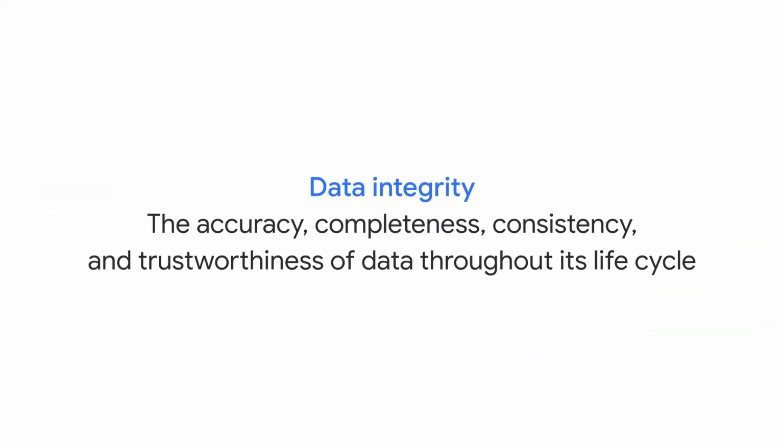While resources are usually the largest cost for any organization, data integrity may be the most significant ongoing challenge for a data team. This is because even a small error in data can have a big impact on the results of a data transformation project. Data integrity is the accuracy, completeness, consistency, and trustworthiness of data throughout its lifecycle. Errors in the data can impact data integrity before and during the transformation process.